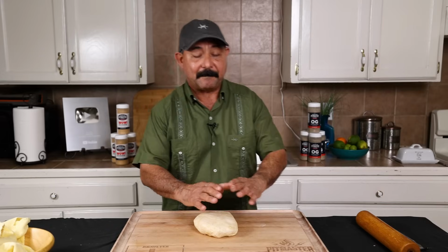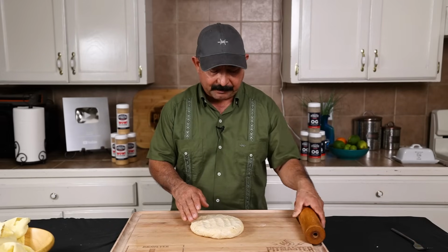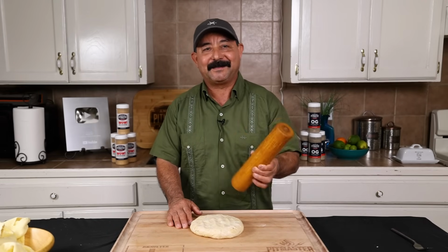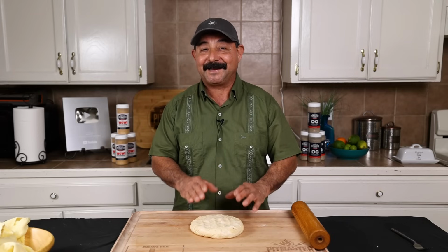There's a couple of ways you can make your bread. You can either roll it out by hand or use a rolling pin. The first one I'm gonna do by hand because honestly, if you're not real experienced with the rolling pin, it's a little hard to get that thing looking really nice and round.